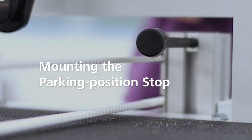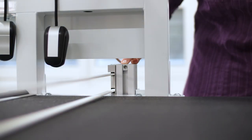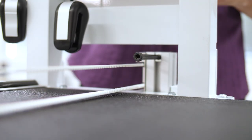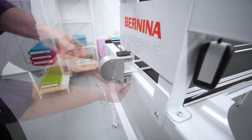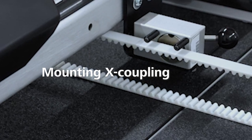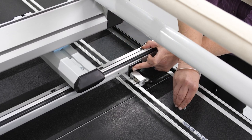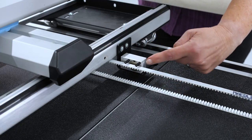Next, mount the parking position stop. Insert a nut into the profile and place the top edge of the nut flush with the top edge of the profile. Insert the long screw and tighten it. Attach the rubber cap and, as a finishing touch, attach a cover on both the top and bottom of the profile. The couplings are important to engage your Q-series machine to the belts. Screw the coupling to the carriage, tightening the threaded nuts with one or two turns. After aligning the pins of the clamp flush with the belt, tighten the screws.